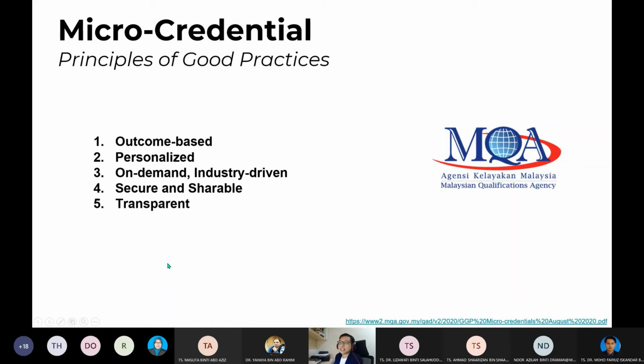Okay, principle of good practice, dalam tu dia tak tulis banyak lah. It should be outcome based, it should be personalized, the courses should be on-demand courses, industry driven. The credentialing should be secure and shareable. If it's just PDF, semua orang boleh buat PDF. Kan, bagi kat semua orang. If it's just a physical copy, then sekarang pun banyak fake degrees kan. Banyak case tahun lepas, politician yang ada fake degrees daripada fake universities, for example, ataupun yang mengaku tapi dapat jawatan besar-besar kan. So this is one way to actually banteras benda macam ni, secure and shareable credential.